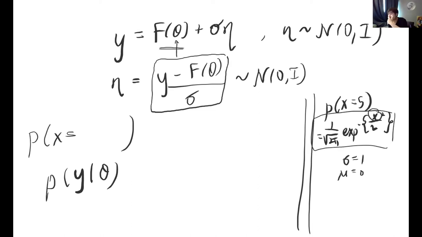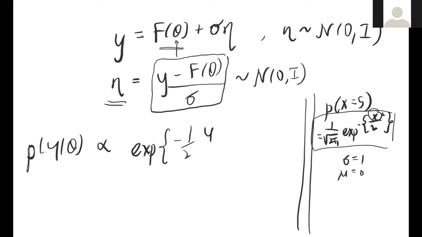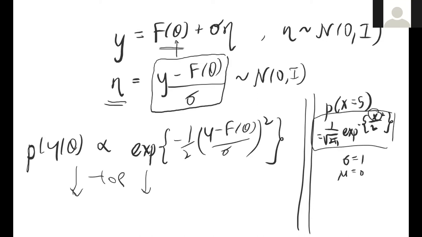I think I need to look at it a bit. I understand this is a bit subtle because there are a lot of slightly subtle things. For example, the likelihood function is not a density. It's a bit of a technical detail, but essentially you want to be able to relate your observations to a probability, and you can do that by leveraging the fact that you know that eta comes from a standard Gaussian. So just to be completely explicit, what we have is this. Yeah, like this. And then when you negative log both sides, what we are left with is just half.